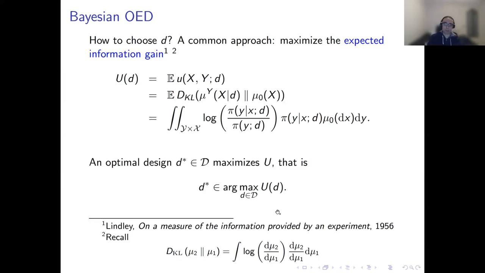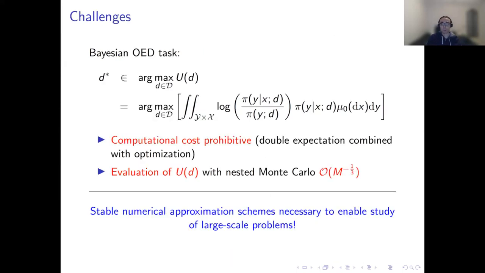Well, in practice, this is certainly not a nice convex function; it can have multiple local minima, and it can be quite complicated. But in my experience it is still quite a smooth function. So what are the challenges with this Bayesian OED task, and why does it require a lot of computational effort? Now what you're doing is basically a double integral over a very high dimensional space, as we usually work with in inverse problems, and on top of that you're adding an optimization problem.